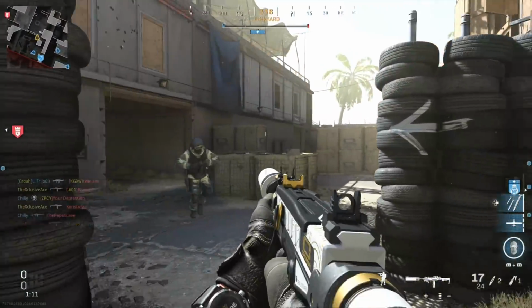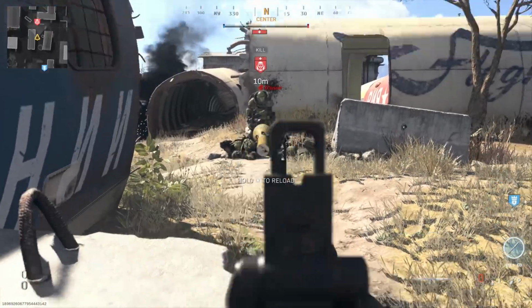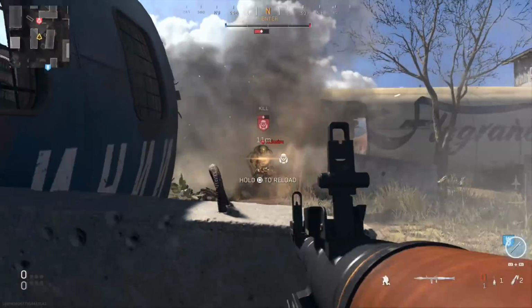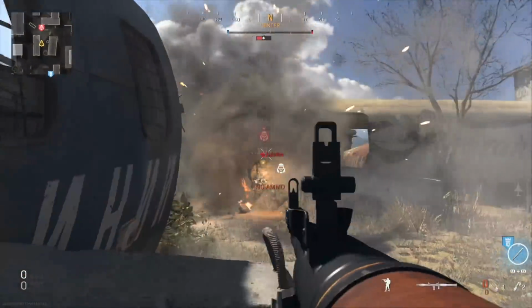Also, when it comes to launchers like an RPG, for instance, yes, it does take a bit of a chunk of their health away, and it's helpful to the team. If everybody's shooting launchers at the Juggernaut, yeah, you're going to take them down pretty quickly. But as a solo player at least, launchers simply aren't the best way for taking out a Juggernaut.